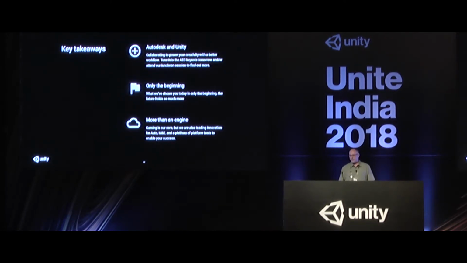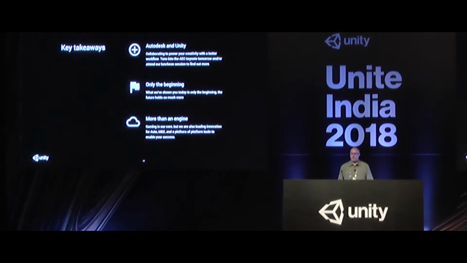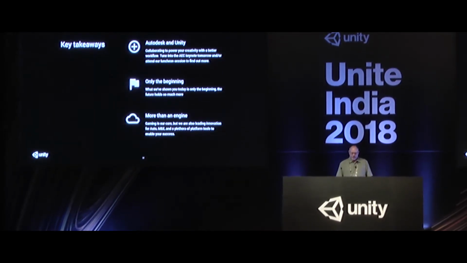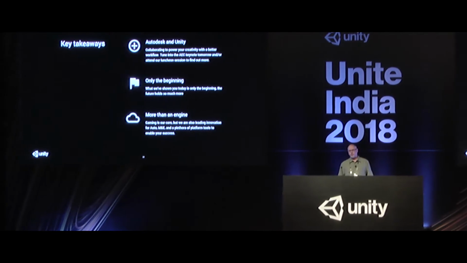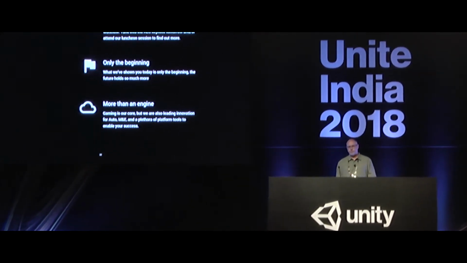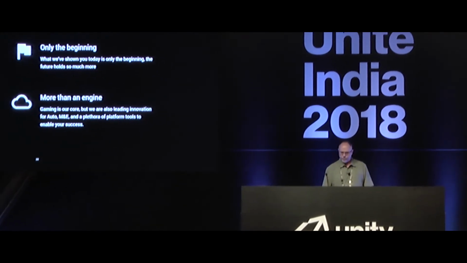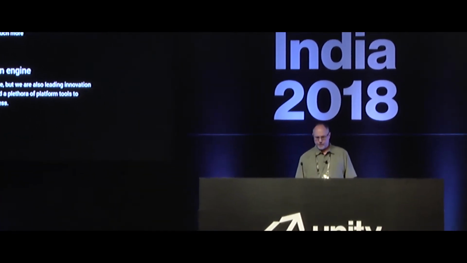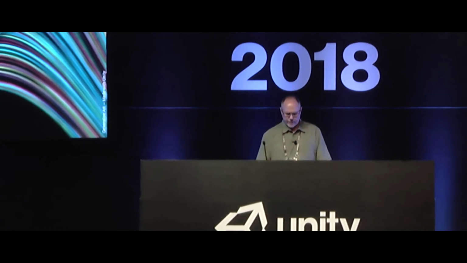I actually worked at Autodesk for 7 years as part of that, so kind of got the understanding of how all the Autodesk stuff works. And it's only the beginning. We're just going to continue this collaboration and just make sure that for you all, it's always going to be the best workflow for Max, for Maya, for Revit, and for all these nice VRED, for all these nice Autodesk products. So anyway, that's that.